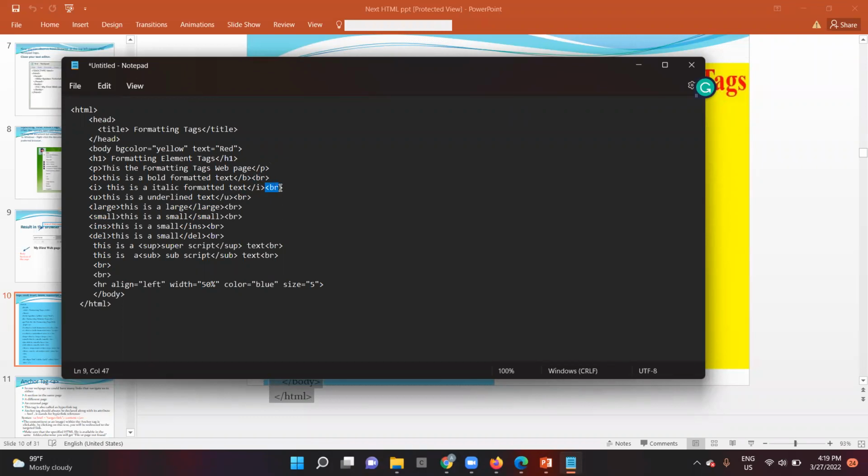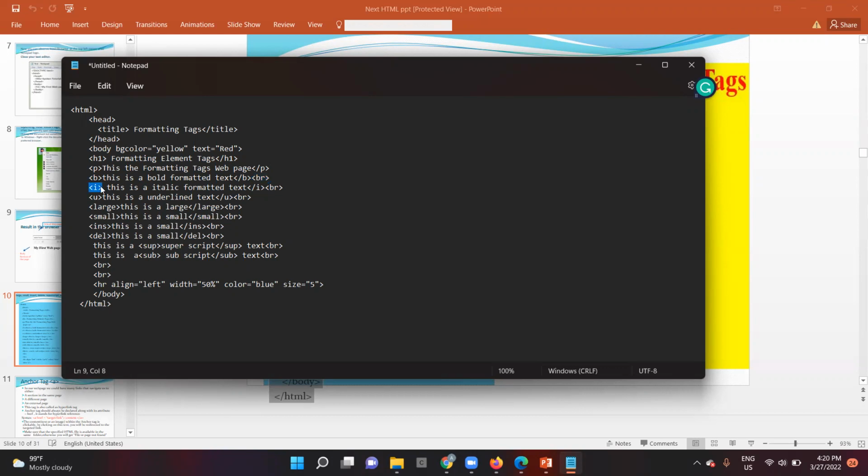Why am I making use of BR for every tag? Because the paragraph tag by default has an end, and whatever tag we take next will automatically come to the next line. But for the other tags, it will not happen. In order to have our text on the next line, we need to use the tag BR. You know that BR represents the line break, as we have in our videos. And next, I'm going to italicize my text.